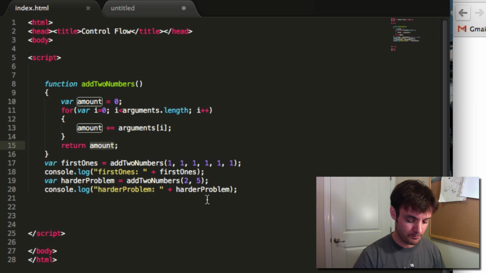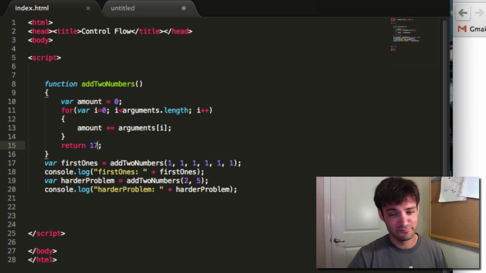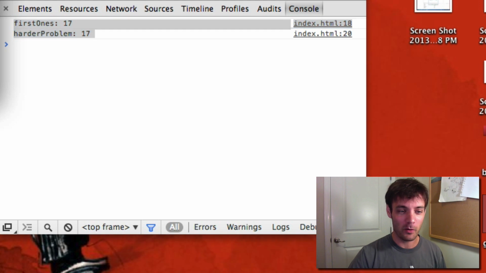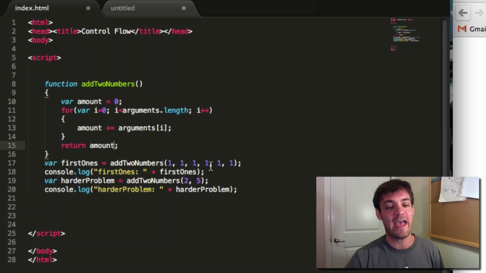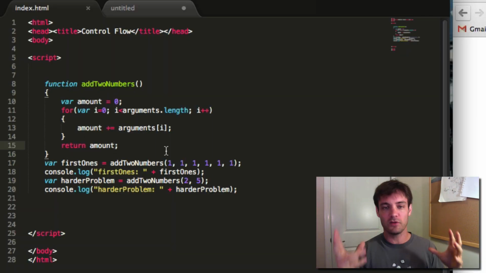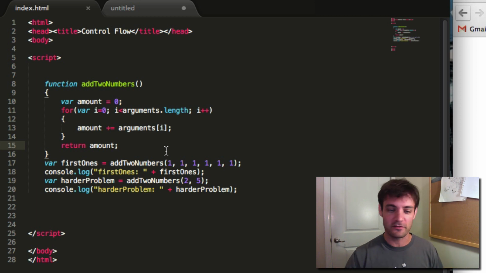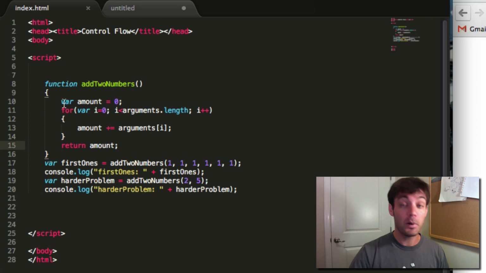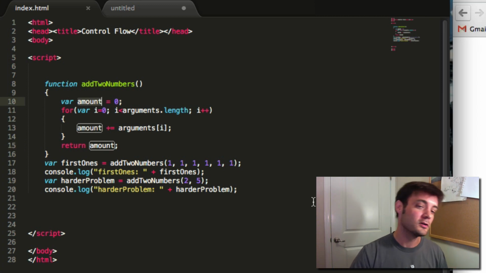Now we can screw it up. Call it 17. Magic numbers. And they'll both be 17, right? Obviously, that's not what we want. We want a function that does some cool algorithms like adding a bunch of random numbers. Doesn't matter how many, there's an arbitrary amount. So we have this nice, useful function that's self-contained, doesn't pollute the global scope, right, with its variables.